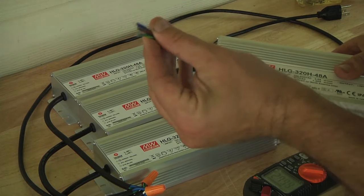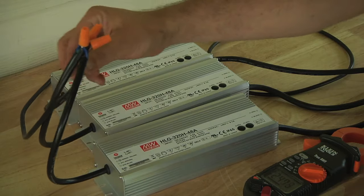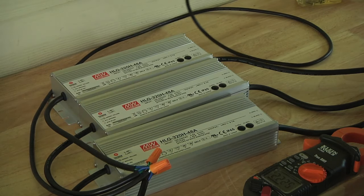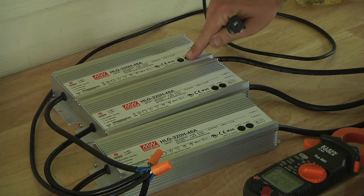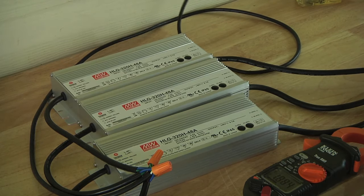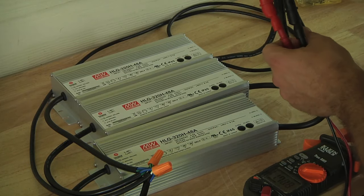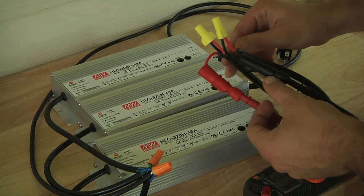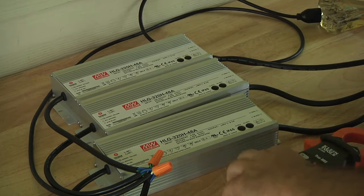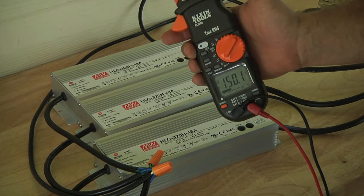The drawing shows which is line, neutral, and ground. What I did is I rigged the three of them up temporarily with wire nuts, then ran that out to a plain old cord so I can plug them in and test the output. On the output end, I connected them in series — red to black, red to black — and put my voltmeter on the end. Sure enough, I get about 48 volts out of each. Pulling out the plug, there's a potentiometer in there; I can adjust it down to about 43 volts and up to about 52 volts. With each of the three set to 50 volts and connected in series, I am getting 150 volts out.